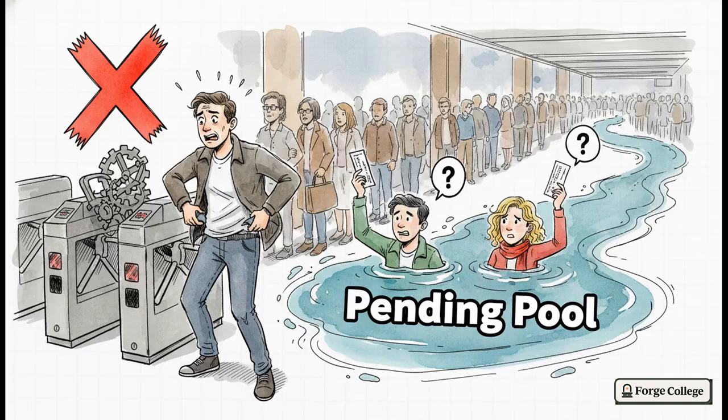But what if T1 brings the drama? This introduces a concept known as head-of-line blocking. Imagine T1 gets to the front of the line with nonce 8, reaches the cashier, and realizes, oh no, they forgot their wallet. The transaction fails or reverts during execution.